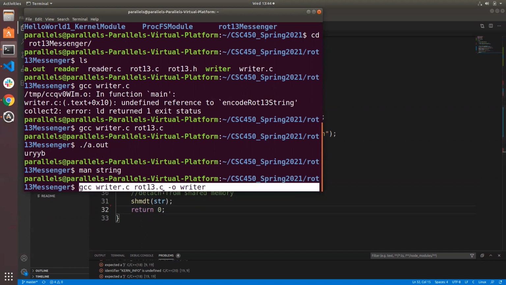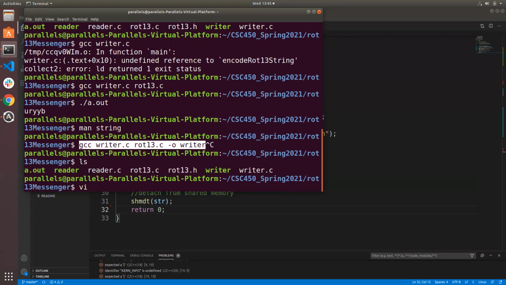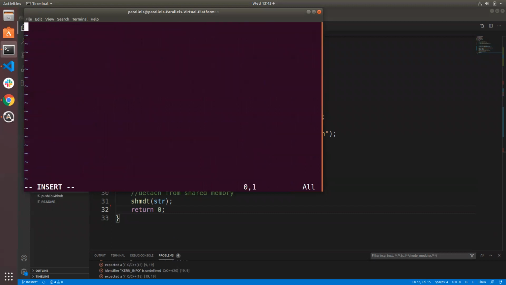Certainly you can make a makefile for these things, but what I usually do is something like vi compile writer. I'll just put the code I want to have in there.